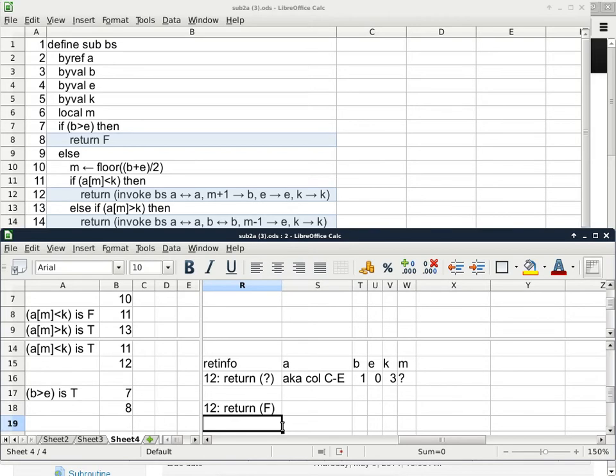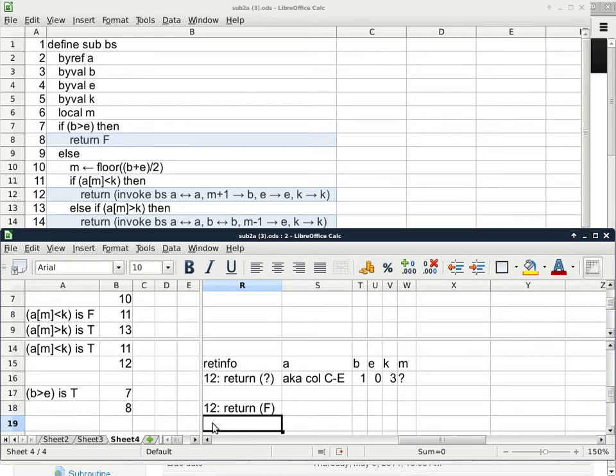Okay, so at this point, did I change anything about the mechanism of executing a return statement? It's doing the same thing as in all the previous classes. It is still just looking up the rightmost active return info cell, copy and paste that cell, change the question mark to whatever we are returning. In this case, I'm not returning an integer, I'm returning a Boolean value, but it's the same mechanism. All I'm doing is changing the question mark to the value that I'm returning.